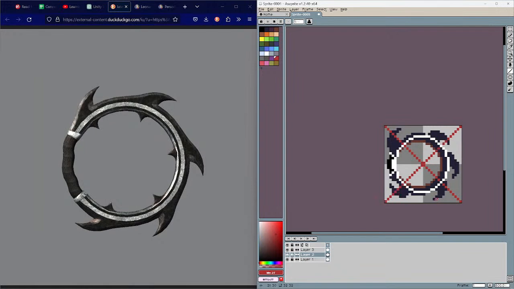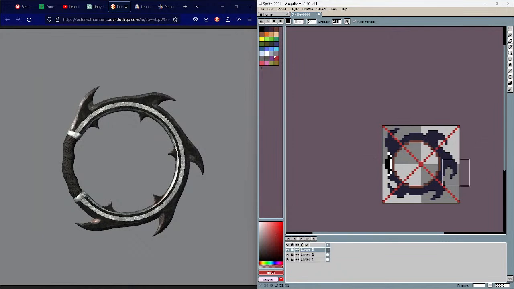That should help me with that. Then we can just delete this. Okay. So now we have a small problem. Can you see what the problem is? No longer centered.